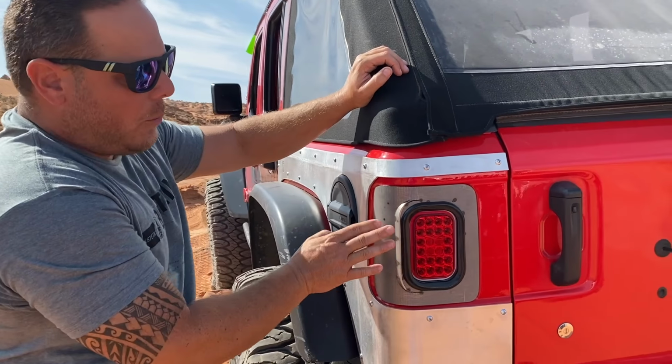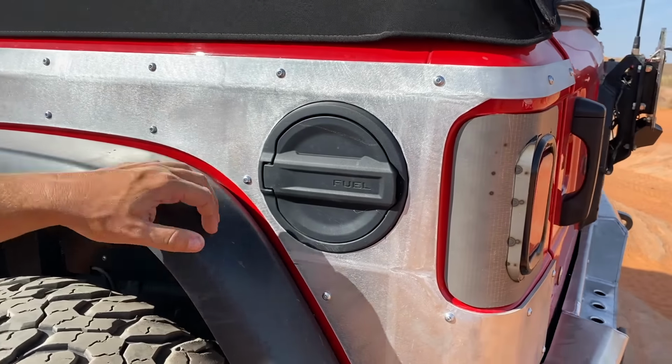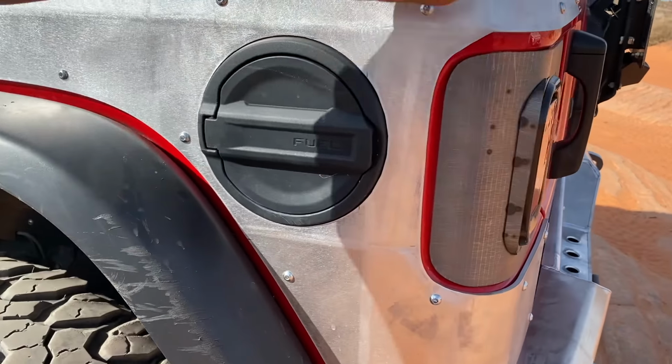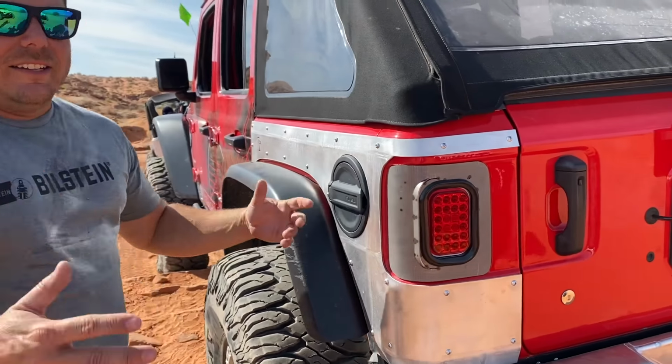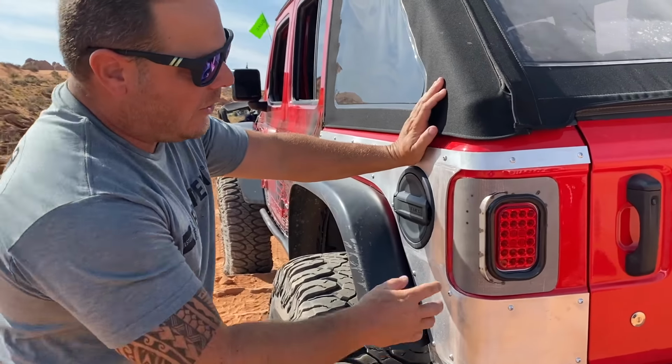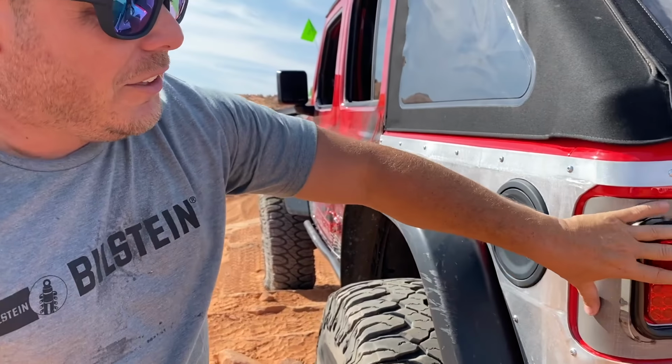This is steel for now. We might go to aluminum because everything else is aluminum, but these weigh nearly nothing. It sits completely flush. There's nothing to hit now. We can come off a rock wall, come by it, hit the quarter, hit the tail light, hit a tree. It's not gonna matter now. So, and this obviously isn't finished because it's bare metal. We're not gonna leave it just like this.